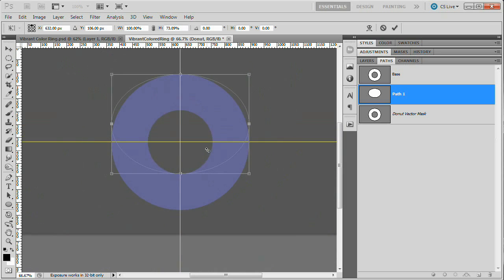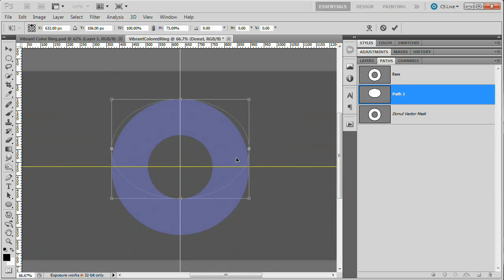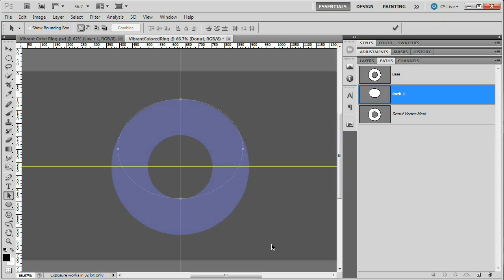Great. Now that we've done that, we want to go ahead and squeeze the sides of this path in a little bit right here. So what I want to do is hold down my Alt or Option key and just nudge them right in, just like about so. That should be cool right there. And I'm going to hit the little check icon up here to commit those changes.